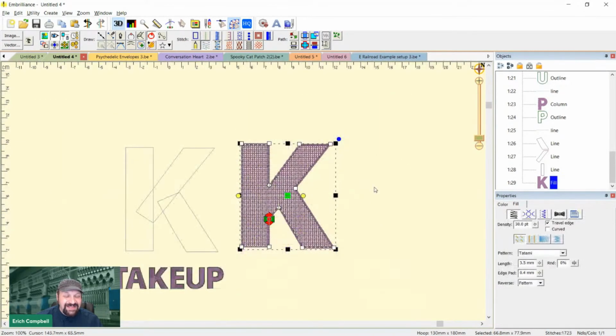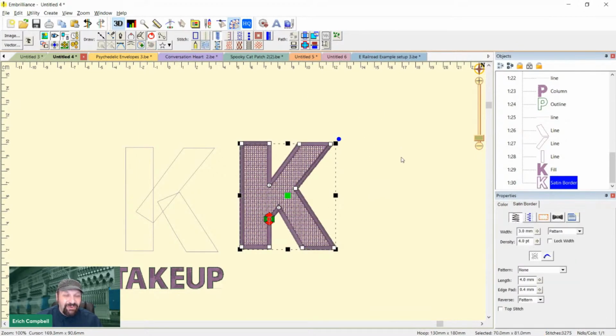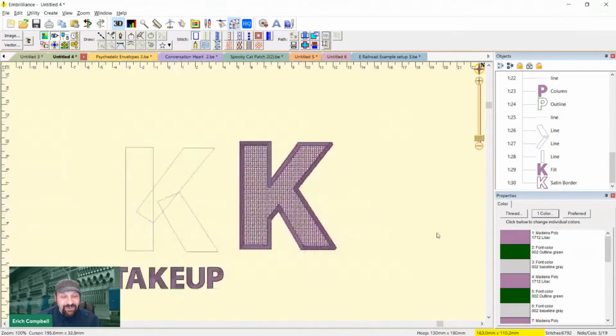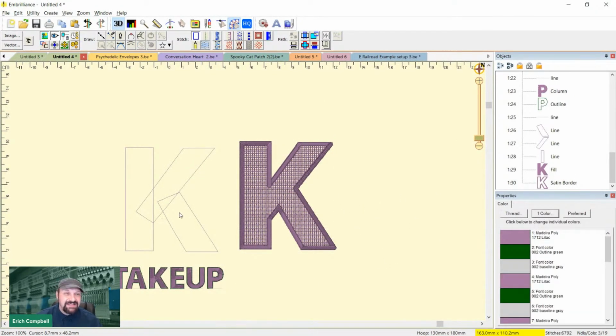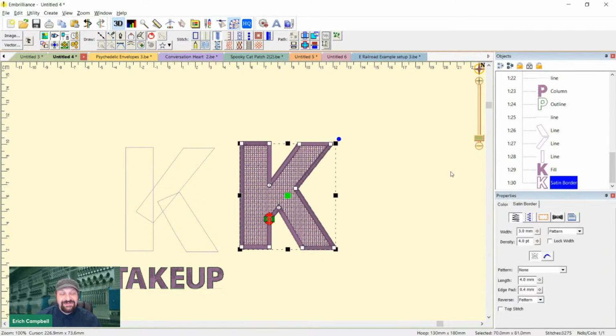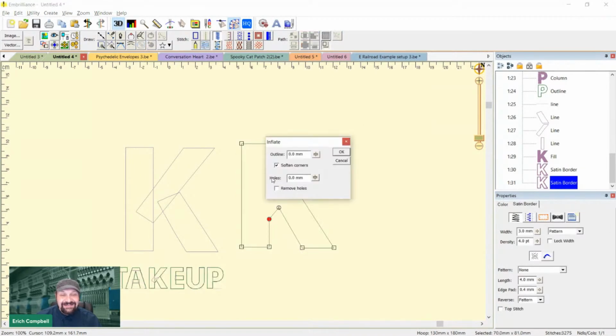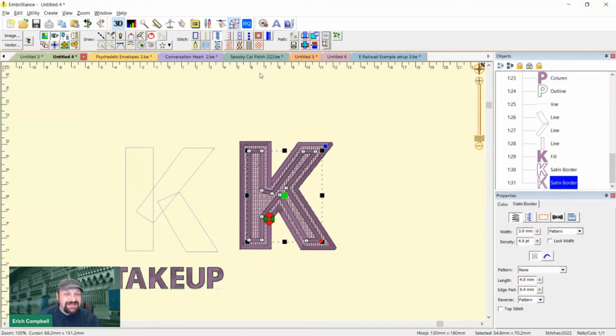In this case, I've still got my style from that hollow piece that I did earlier. Throw on a border. We can also expand and contract that border, and now we've got a nice filled letter out of an existing multi-piece satin letter. And from there, we can go on to making other kinds of cool effects by copying, pasting this shape, doing a deflate, like I said earlier. Let's take our corners out of it. We're going to go ahead and bring it in quite a lot. Let's go in toward the middle here and then do something interesting and decorative with it.